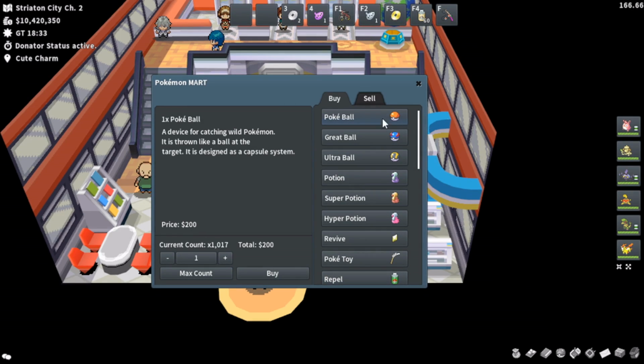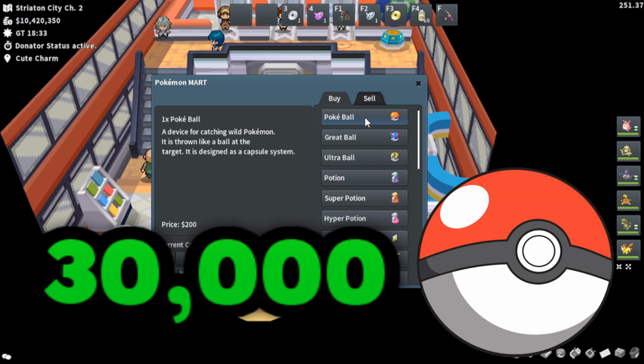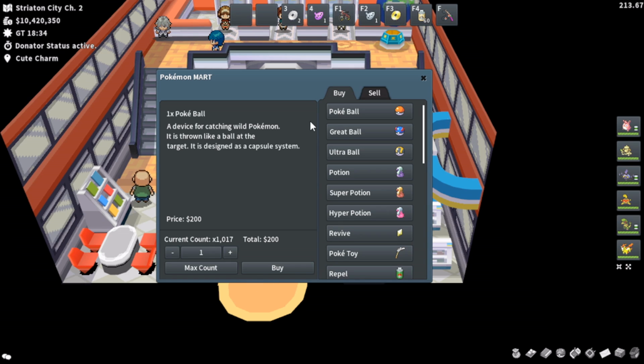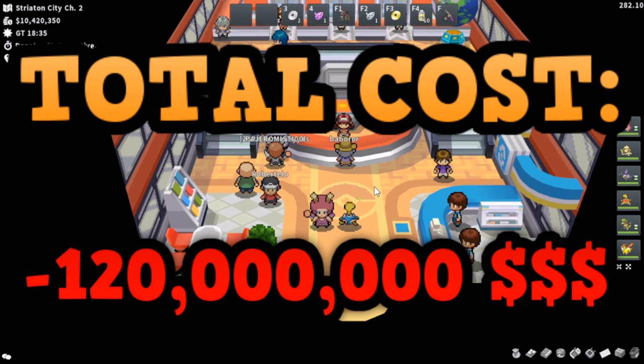You're also going to need around 30,000 Pokeballs, which is going to end up costing you around 6 mil Pokeyen. Now that leaves our total cost at around 110 to 120 mil, since you might have to pay more for Ditto boxes at current times. So 120 million or so is the average cost.